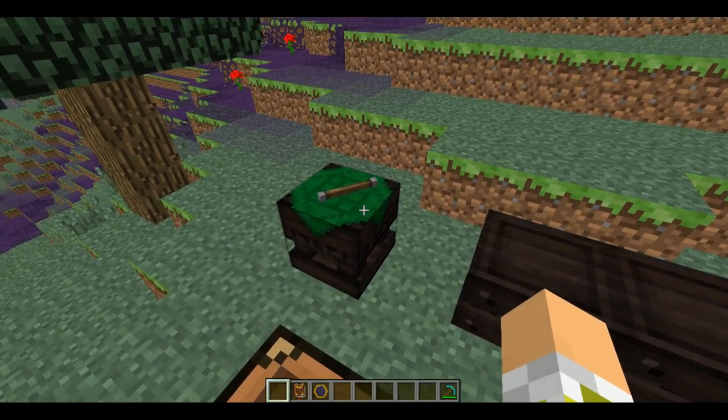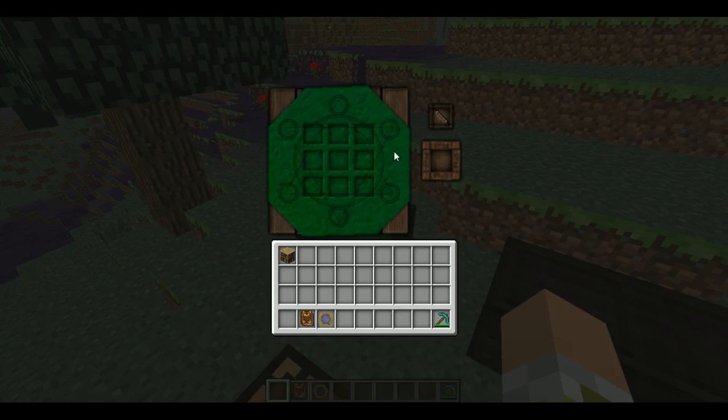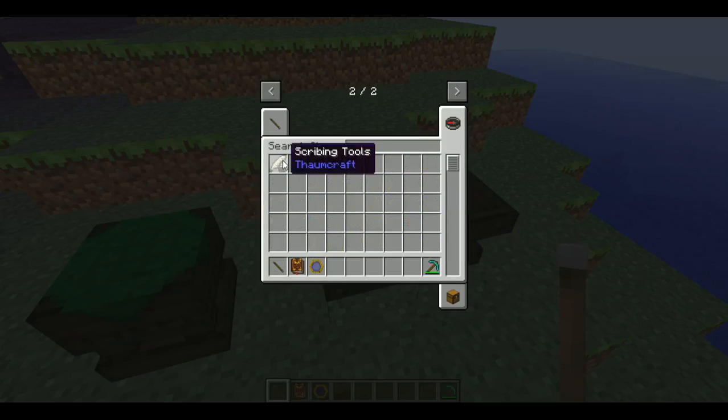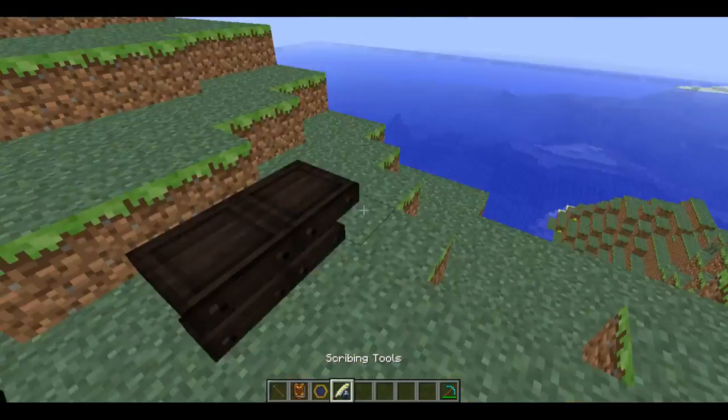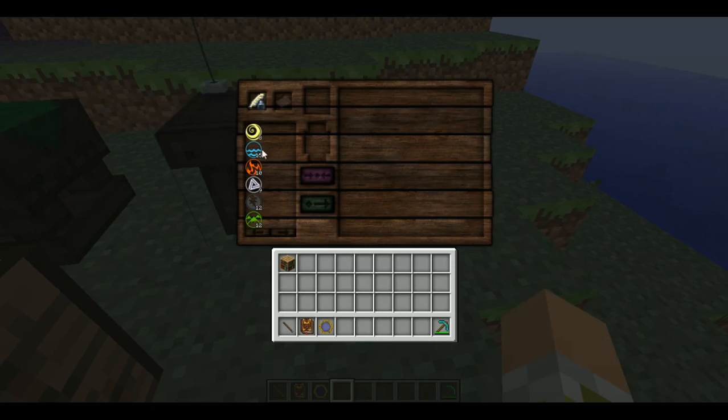Because as far as I know, there isn't the... Yeah, actually, there is no altar of infusion or whatever. You actually need aspects in the wand to be able to use this table to create certain things. And so we'll just do this.